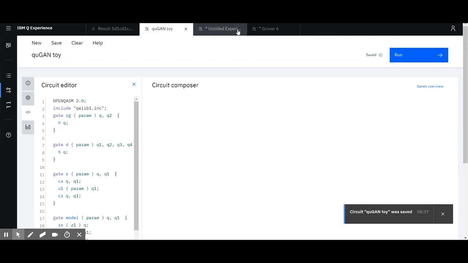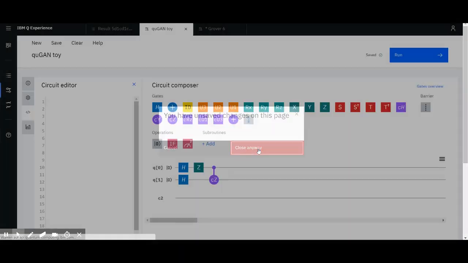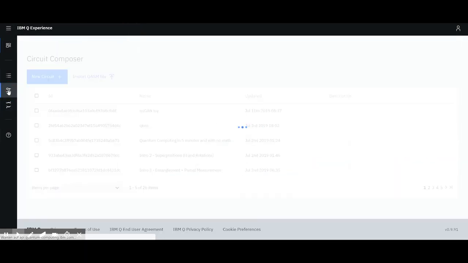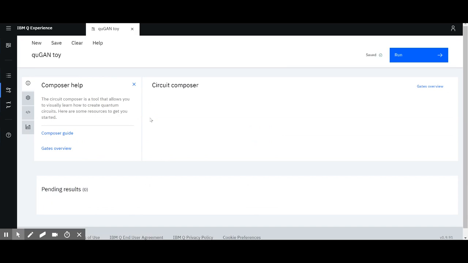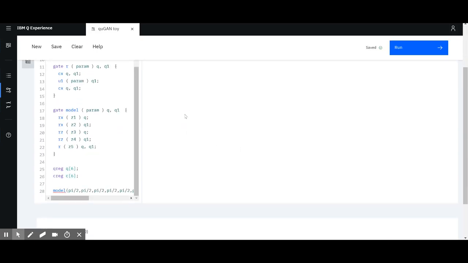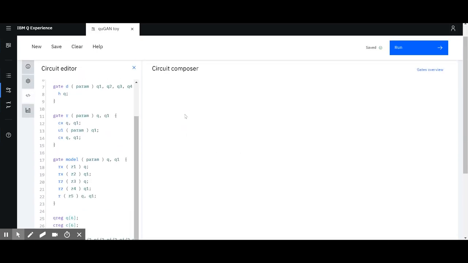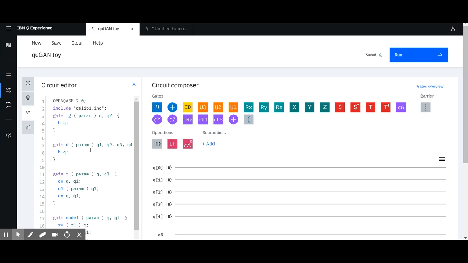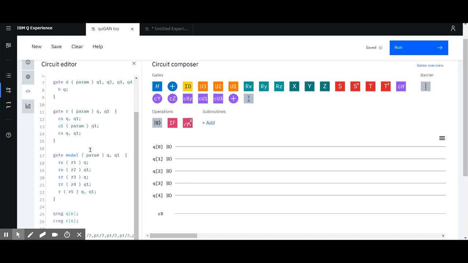Let me close all this other stuff, which is from other examples and other videos, and let me just do this. Have I just broken it? What if I start a new one? Okay. And then basically what I will do here is start from scratch. Let me add my gate model here.